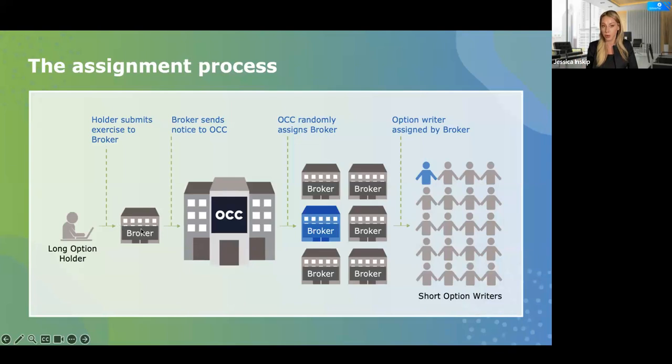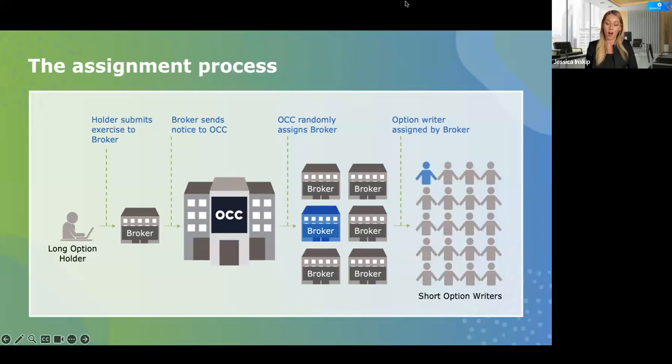When they submit that to their broker, it goes to the Options Clearing Corp. It's literally called the OCC, the Options Clearing Corp, and they're responsible for clearing and settling those options transactions. They will then randomly assign a broker. The OCC system is random, so that may not be the same one, meaning you're at Fidelity here. This may be E-Trade or wherever, but it's somebody on the other side. And then that broker will have the assignment instructions, and then they'll be assigned by their broker.